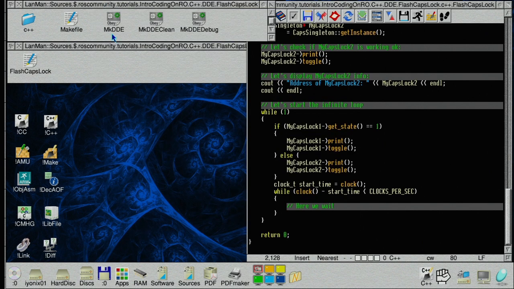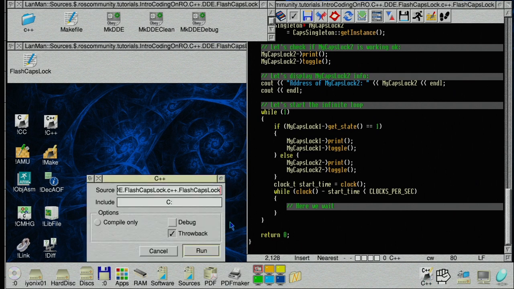So that's it. Next, we're going to have a look at three OBEY scripts that I usually use that help me to build code in an easy way. You could potentially also just use the C++ front end that they have here and just drag CapsLock, and that will work totally fine for this specific code because it's a single file. Okay, and to show how you do it, you just take the file, you drag and drop over here, okay? And then you click run, and that will build the executable, okay?